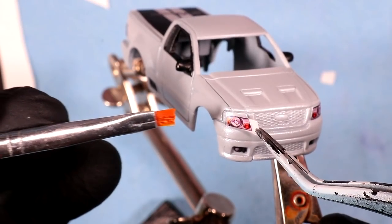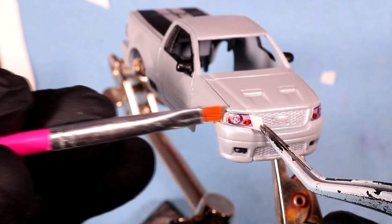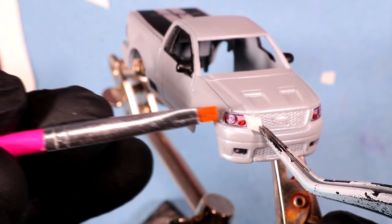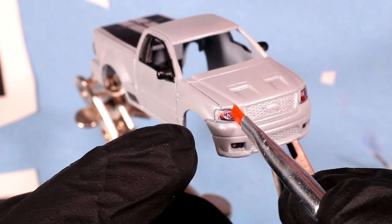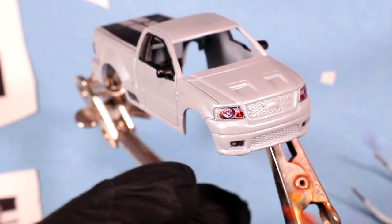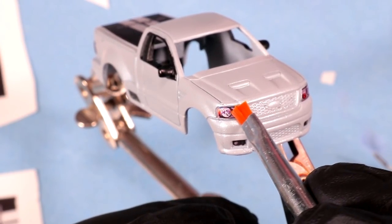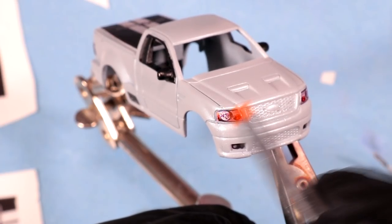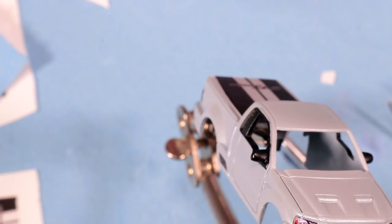So any of these decals that you see me use on the show, I plan on making available to you guys. I'm going to just have them all on a website where you guys can download them for free. I won't be taking any requests to make decals, but if you see it on the show, it's going to be available. Man, this is looking great, I'm going to tell you.